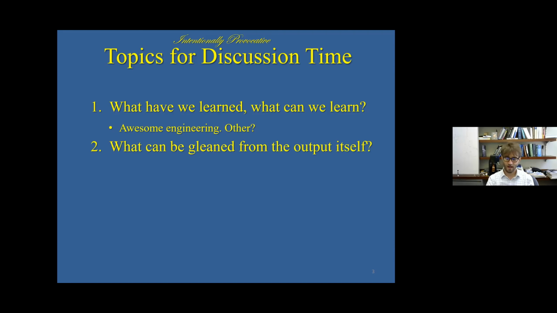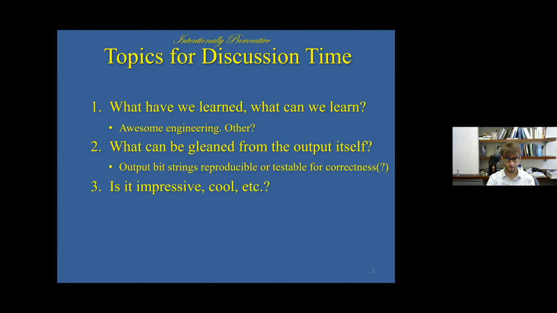Unless I'm mistaken, it is generally producing strings that are not reproducible or testable for correctness. When we teach our young students about science, and the difference between science and religion, we look for reproducibility and whether something is testable, at least in principle, for correctness. And in practice, testable for correctness is even better. So this is maybe one of the things that we'll be thinking about how to move forward on.